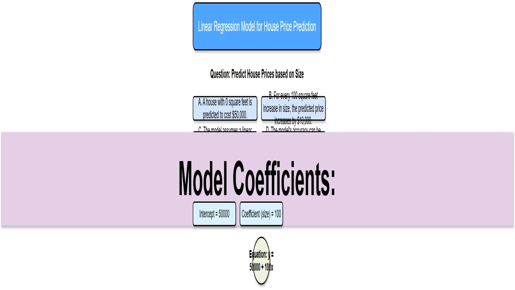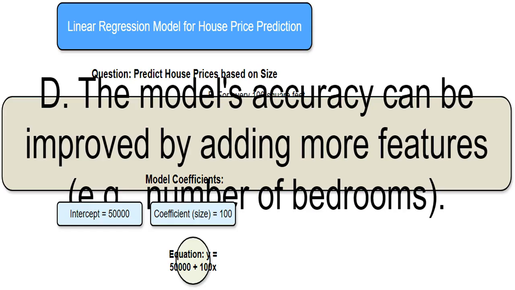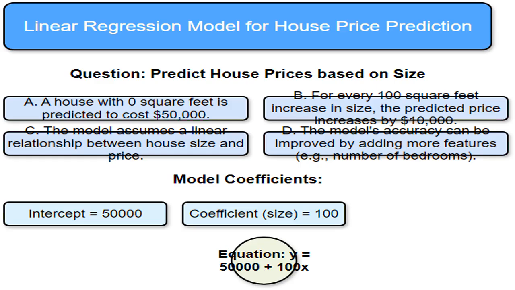This is the coefficient for house size, meaning for every 1 square foot increase, I predict a $100 increase in price. This is the intercept, representing the predicted house price when the size is 0. The problem uses a linear regression model, a statistical method that helps find the relationship between variables. In this case, we are finding a relationship between the size of a house and its price.